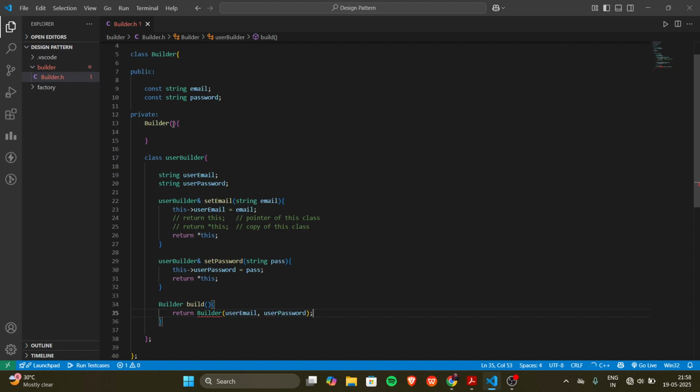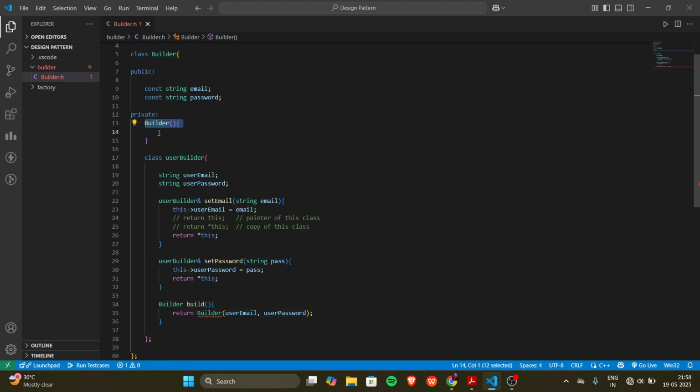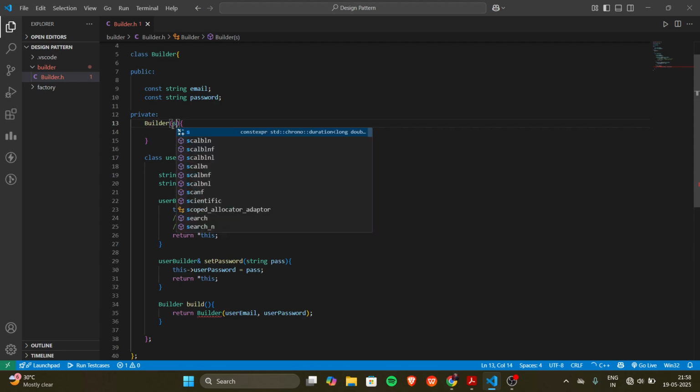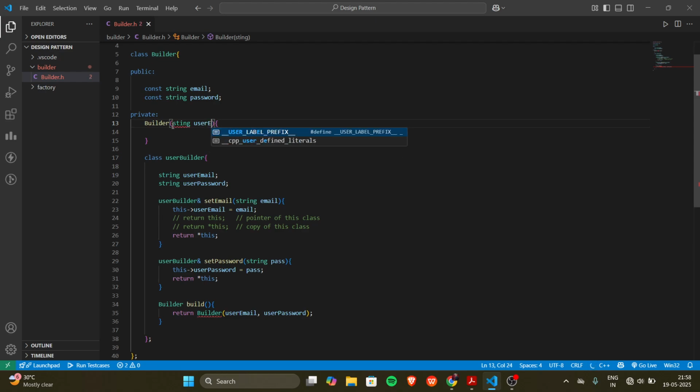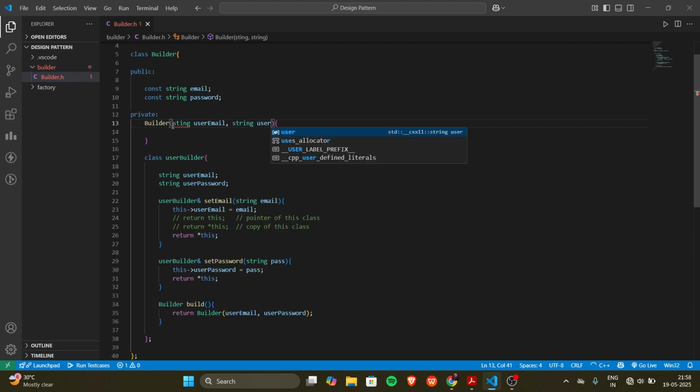That means I am initializing email and password here. I'm basically calling the Builder constructor inside the build method. So I need to take the arguments user email and user password.